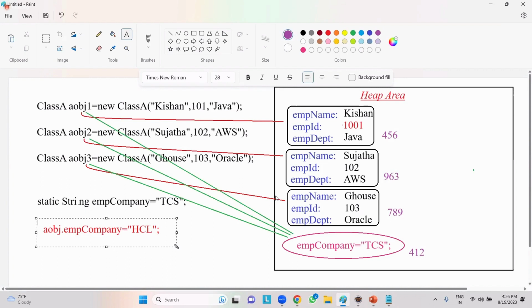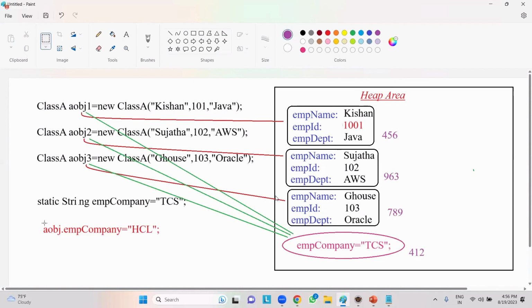Respond here. Okay, AOBJ1, sorry, this is AOBJ1. Now tell me where the value will be updated.